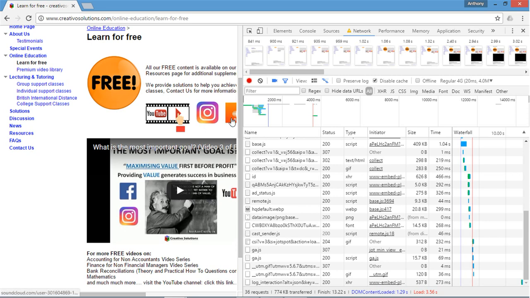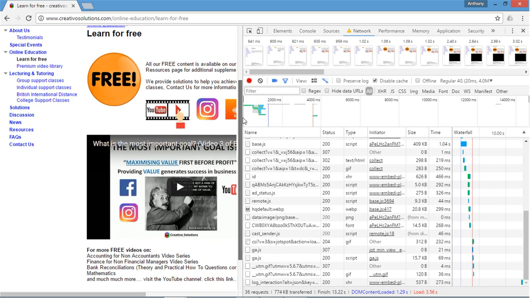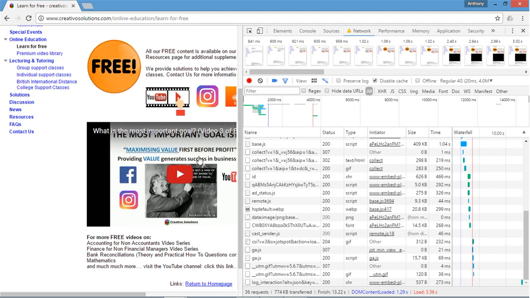So I'm really happy with the improvements I've made, and I need to thank Google for the mobile site certification course that allowed me to learn how to improve this website and make it quicker and faster for people to access on mobile devices.